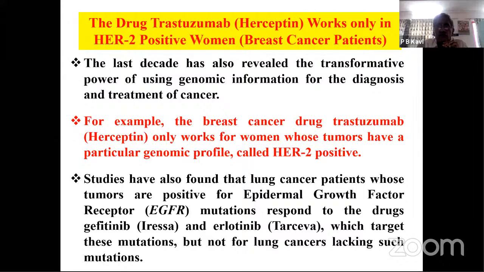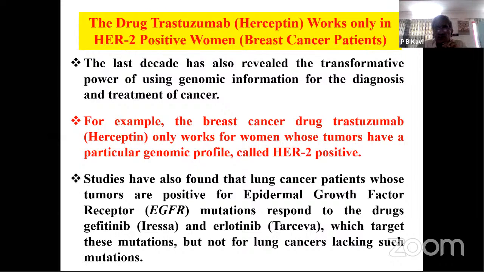I'll try to give a few examples here of how personalized drug is helping the patients. For example, in the case of breast cancer, you cannot administer all drugs, for example trastuzumab or Herceptin, to those patients who are negative. There are many different types of breast cancer tumors. So first of all, we need to test whether a particular tumor is Herceptin positive or Herceptin negative. Based on that, the doctor can prescribe the drug trastuzumab. There is no point in administering the trastuzumab drug to all the patients, positive or negative. It works only where the tumor is HER2 positive.